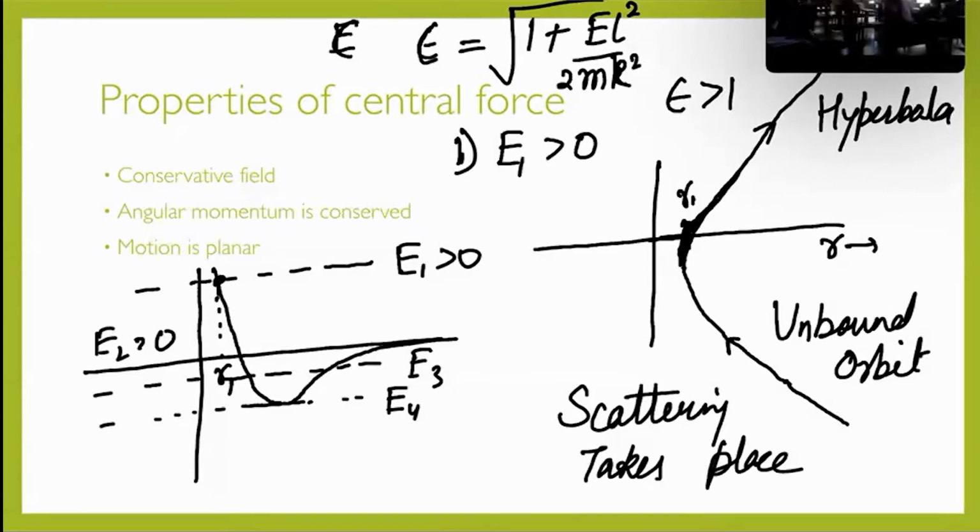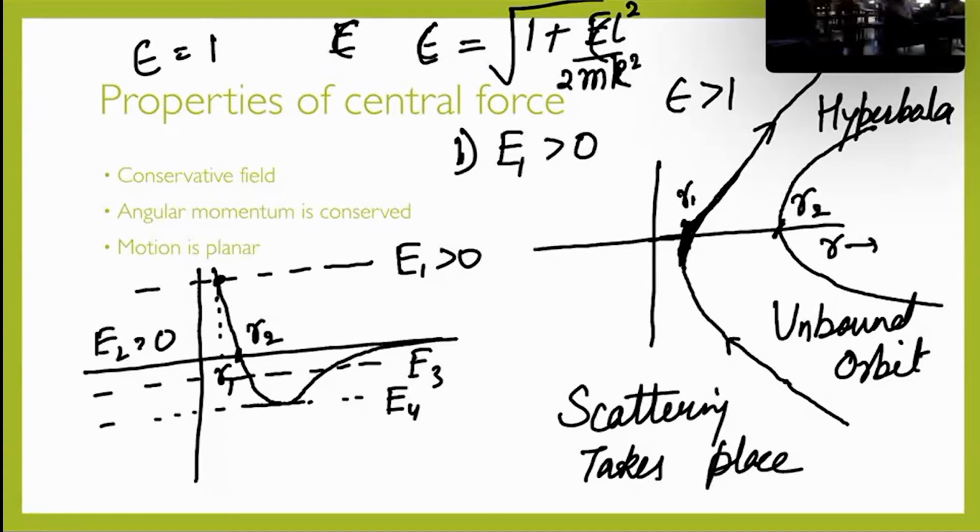Now going to the second part, that is when E2 equals 0. When you insert the value of E here, this is 0. Then your eccentricity is 1. What kind of trajectory will you be getting? A parabola. Correct? For example, this is a hyperbola, then you will be getting a parabola. So the turning point here, you can take as R2. So this is your R2.